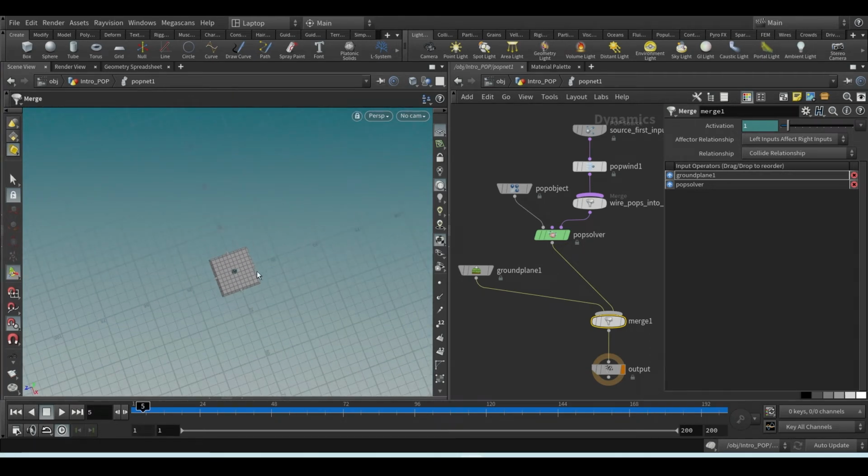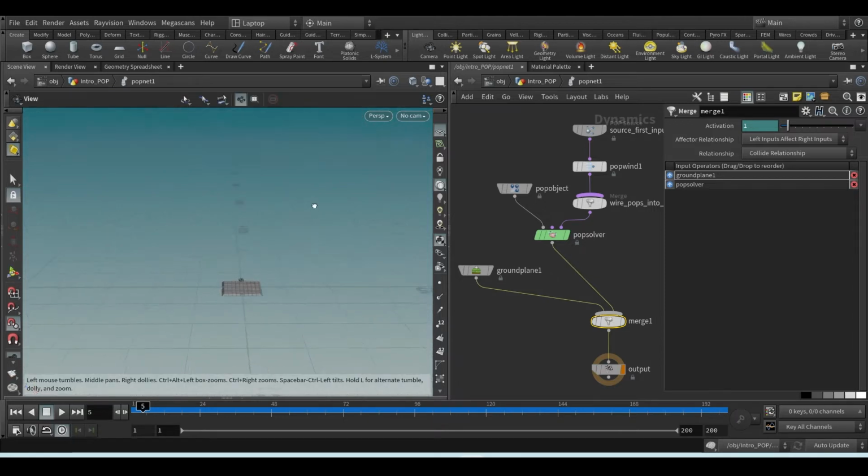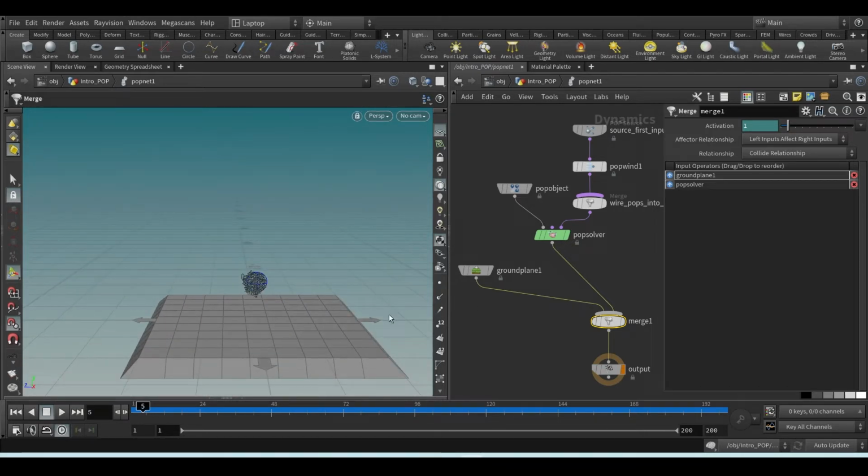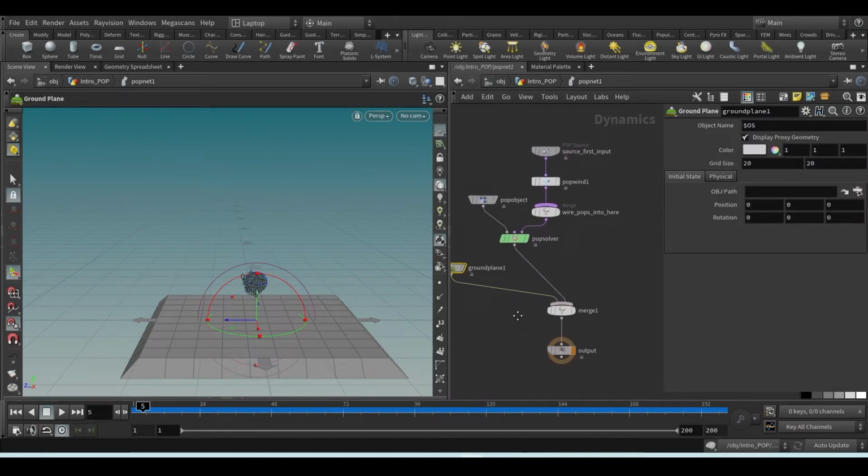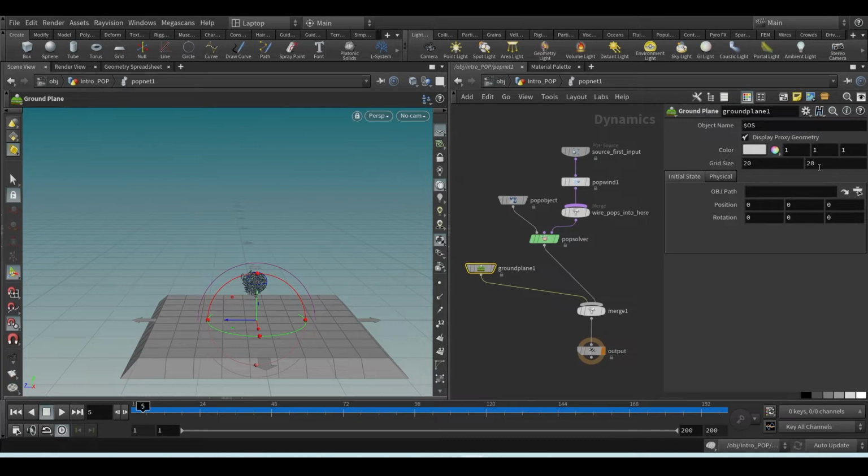Even if the particle goes here, it will have the ground, which is cool, cooler than creating a grid. If we are creating a grid and making it a collider, then we have to adjust based on where it is falling, isn't it? So the ground plane is the best tool. You can see the grid size, but don't change anything in here. It's completely fine at the moment.